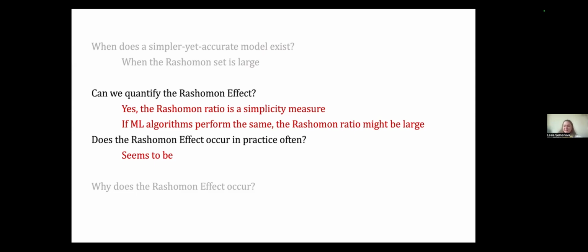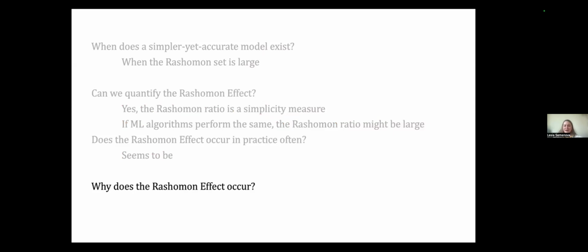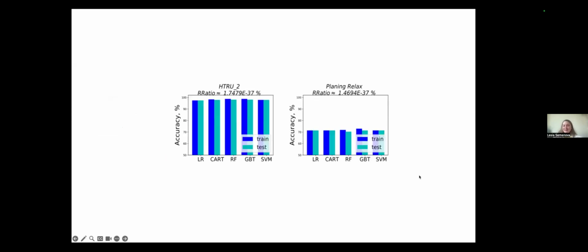So let's think about the next question: how often does it occur, and why does it occur? Going back to that image, I would like to draw your attention to two types of data sets that I had here. One of them was really accurate and had the same performance, and you can think of this data set as having a really good representation. Another type had smaller accuracy, and it seemed like they were coming from noisy data generation processes. Different algorithms still perform the same, but with way lower accuracy than the more well-represented data sets.